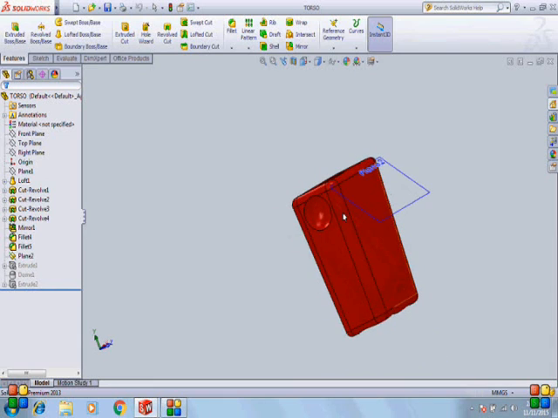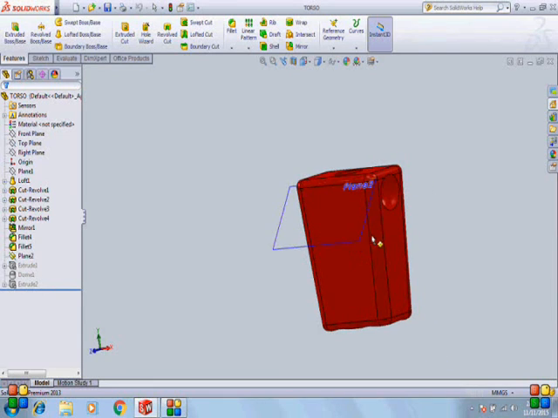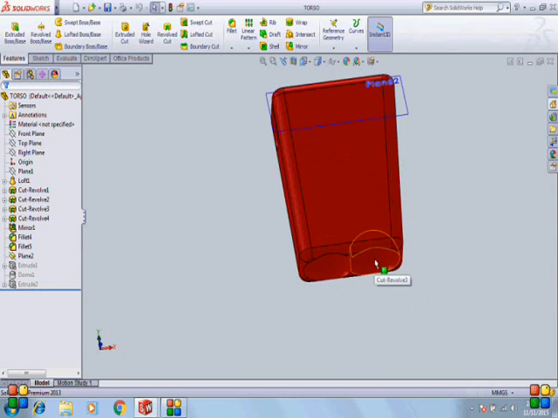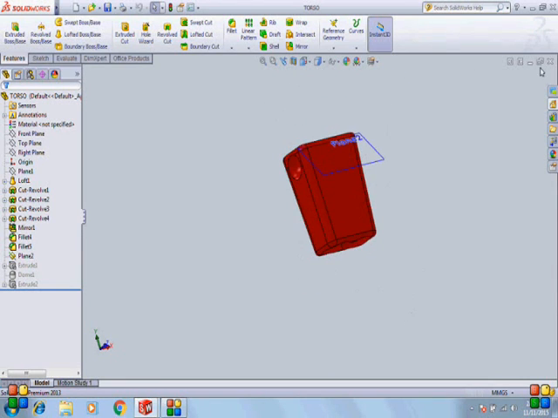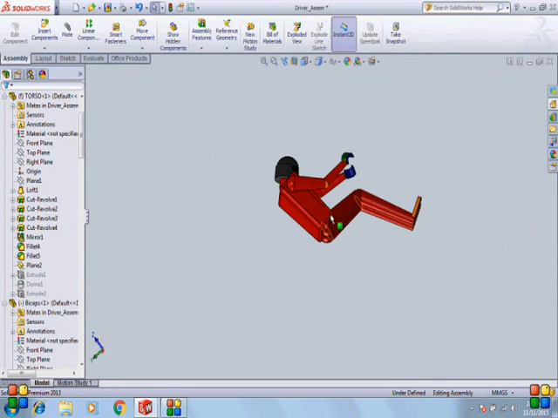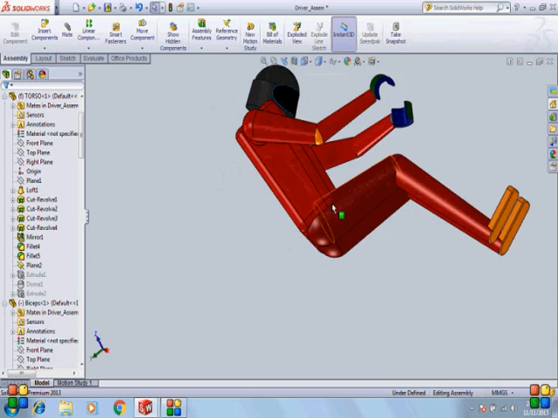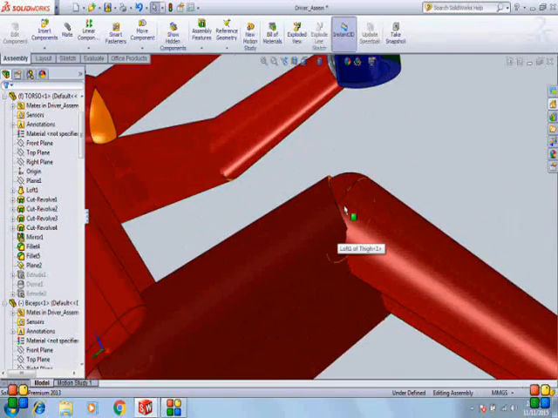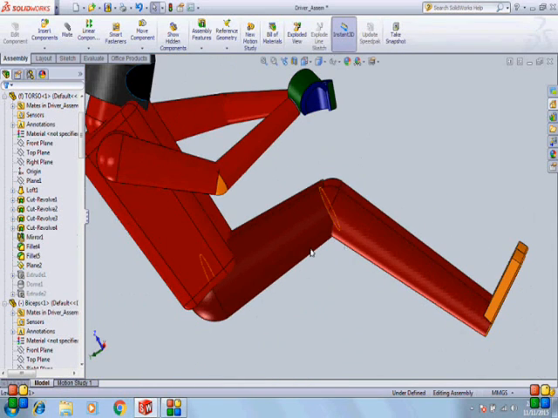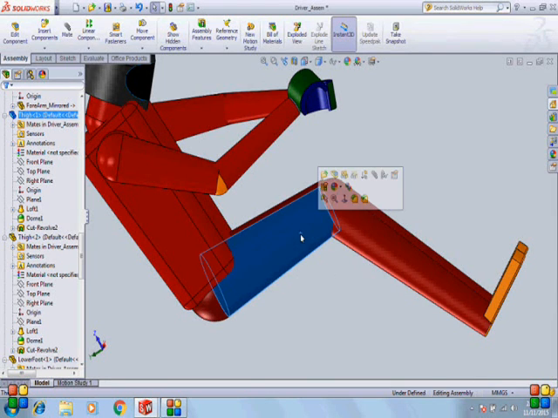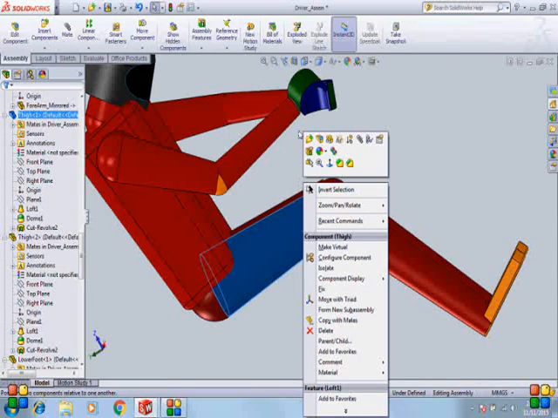So here we have the torso, we have two sockets for the shoulders, a socket for the neck, and two sockets for the hips. Okay, now let's go back to the assembly. Now we'll start from the bottom. Let's go to the knee first. Now you can see there is a particular angle between the lower foot and the thigh. Now let's see how the thigh looks.